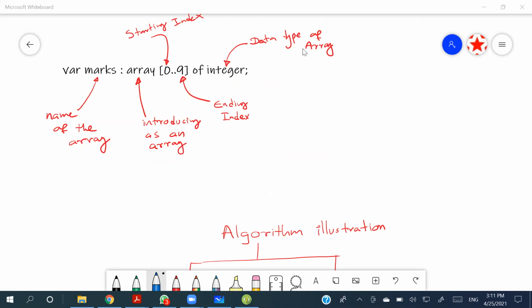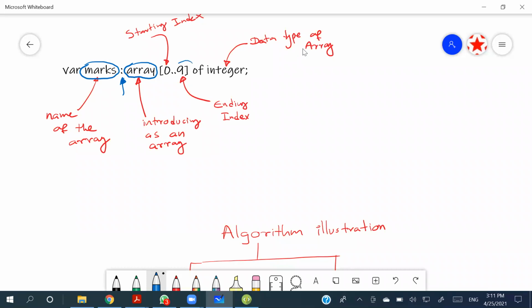If I recap it, this is the name of the array, and we use a colon to separate the array name and the keyword which indicates it is an array.